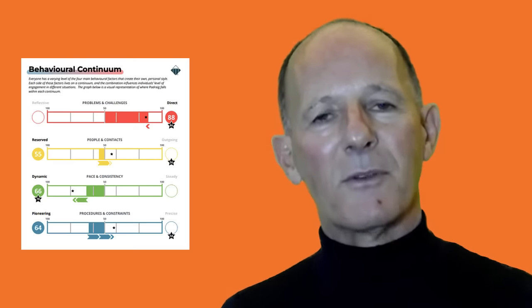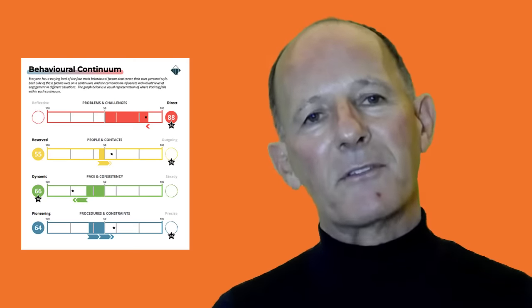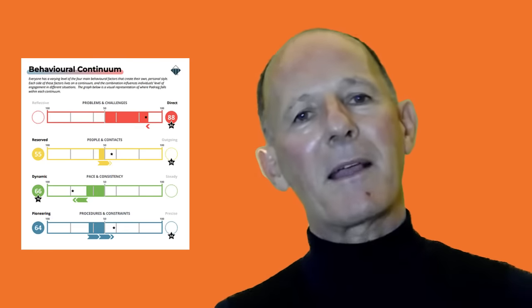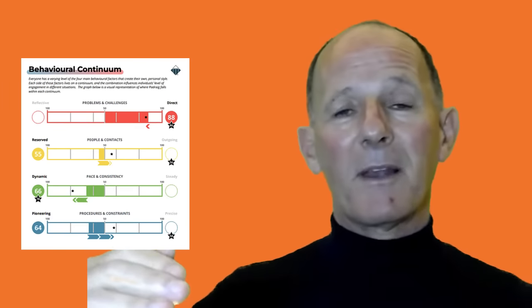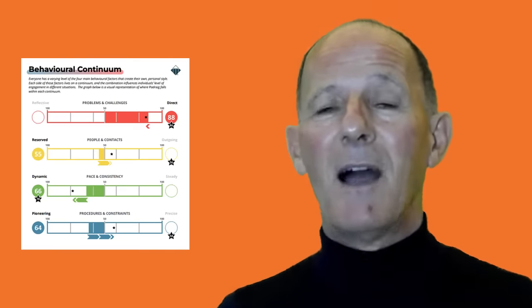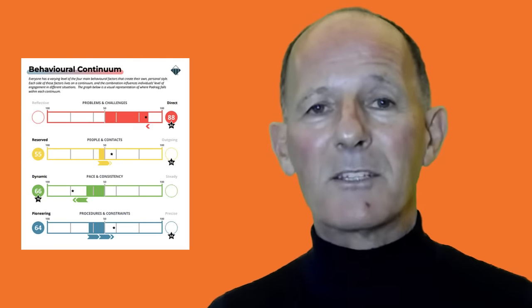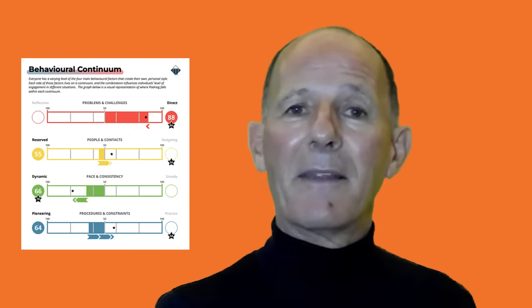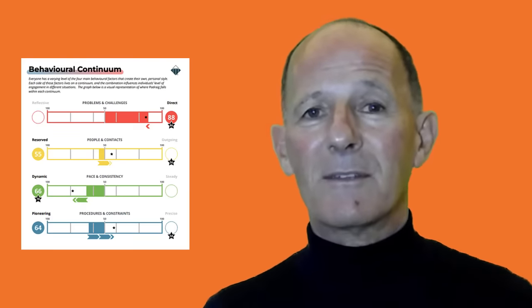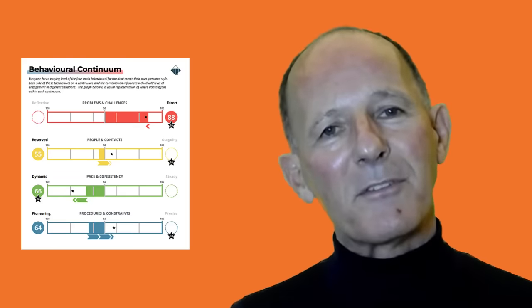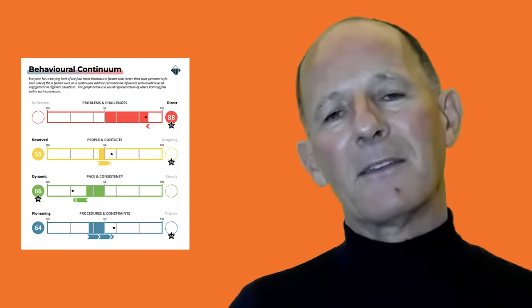I talk about patterns. I talk about the combinations, how things support each other, and how the D is above the line, the S is below the line, and how that combination might work. How the D is above the line, the C is below the line, and how that combination might work, and the risks involved in that. Of this direct style, who's leaning into problems and challenges, doesn't pay too much attention, charges into things, and they're pioneering, so they're not crossing the T's and dotting the I's as well. So I talk about these various combinations, the good, the bad, and how they support each other, how they weaken each other, and so on and so forth.